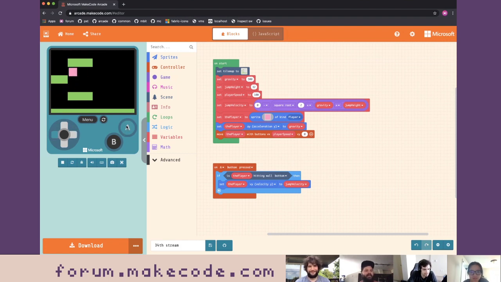So you may have noticed I've left some placeholder art here. But I think we might actually be going with this minimal blocky style for most of the games that we're going to be doing this week. But we've been having some trouble thinking up some themes, the connecting thread between these games. So if you have any ideas, please post them in the chat.